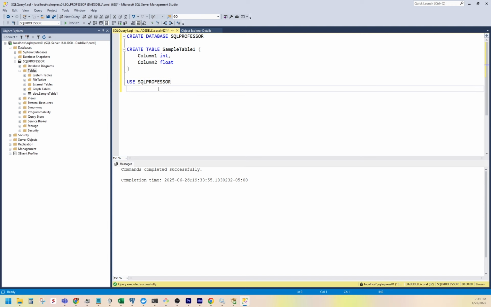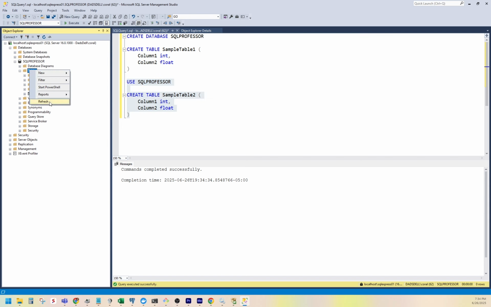That's the command to say execute subsequent commands inside the context of that other database. So let's create sample table 2. And even if I was over here in master again, select, execute, right click, refresh. You noticed it moved me over into SQLProfessor, and now I have two tables.